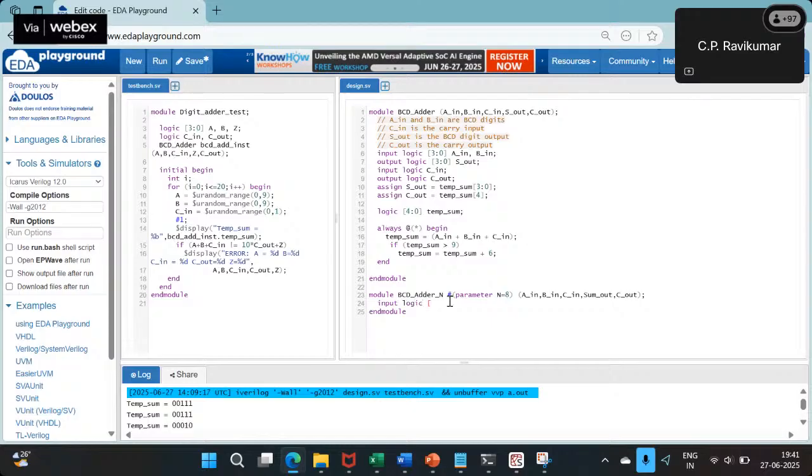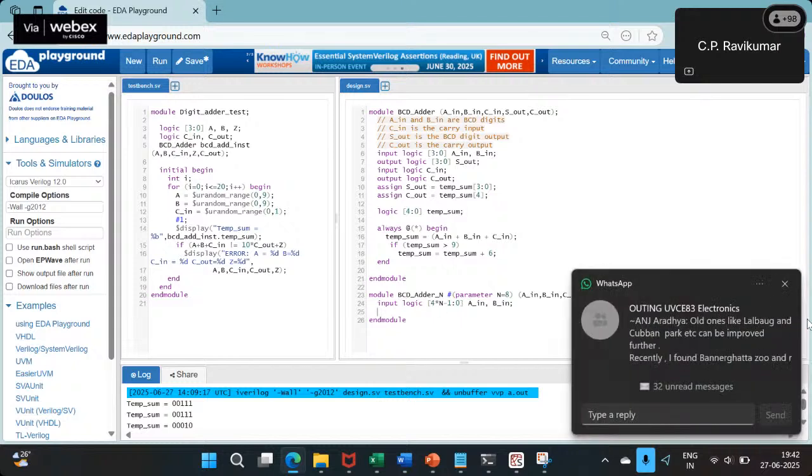So how big is this? We may want to say something like 4 times n. Okay, because each BCD digit takes 4 bits.